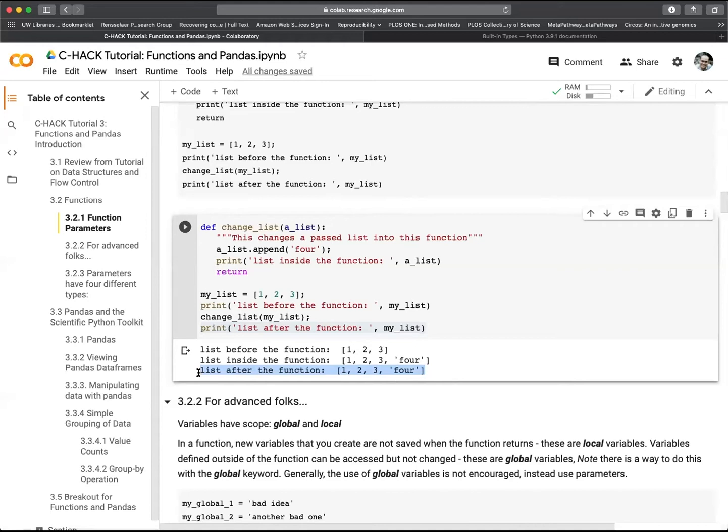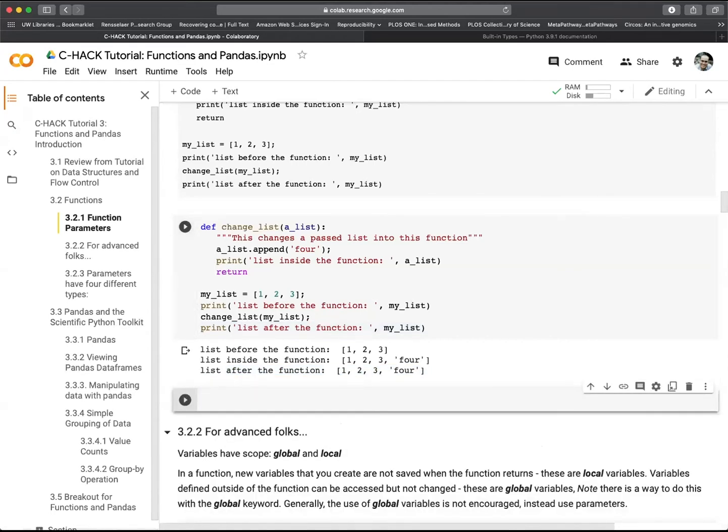So this might not seem like a big deal, but it actually kind of is a big deal, because you may assume in your head that copies are being made when in fact they're not. And then your function does something with a list and the original is modified, destroyed, changed, or otherwise altered in a way that you didn't expect. So generally speaking, you want to think of things like lists as pass by reference. Let me create another little example here.